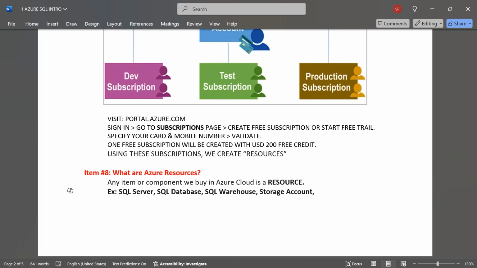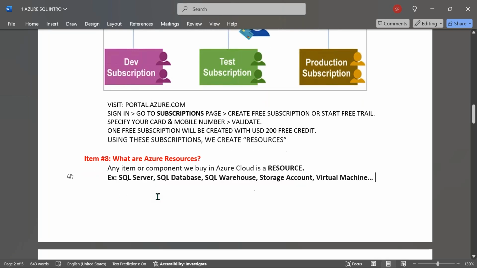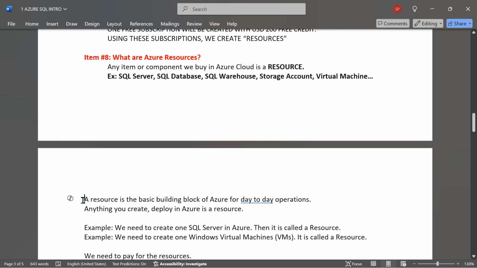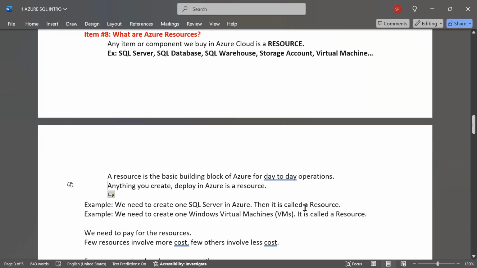It's a resource. Our virtual machine is a resource. So on. These are all resources we are going to learn in our classes. So a resource is a basic building block of Azure for day-to-day operations. Anything you create, deploy in Azure is called a resource.